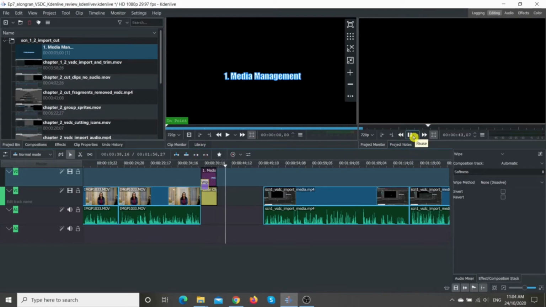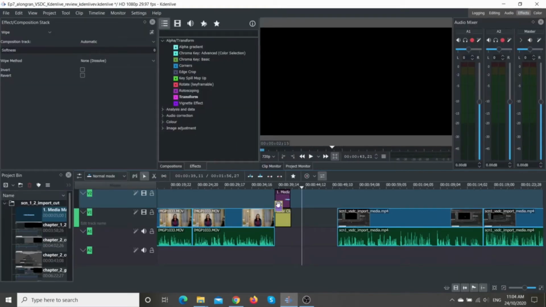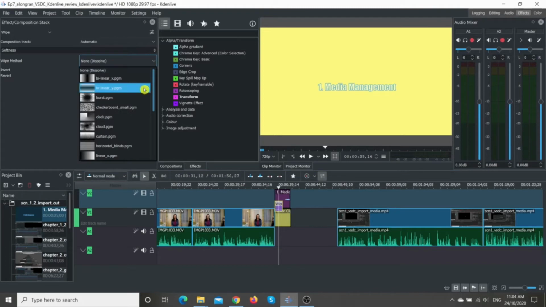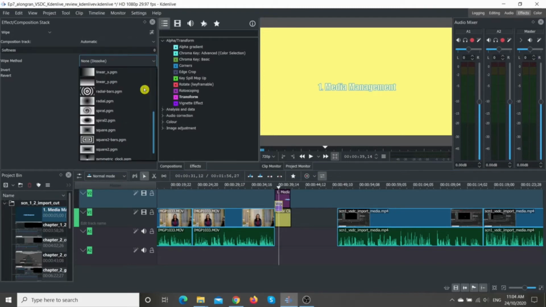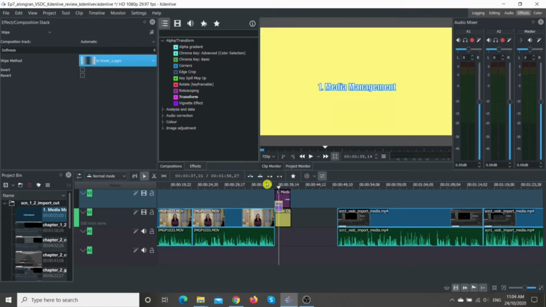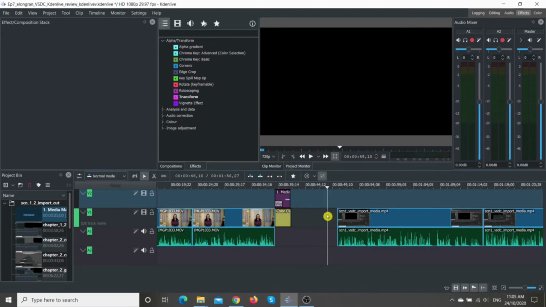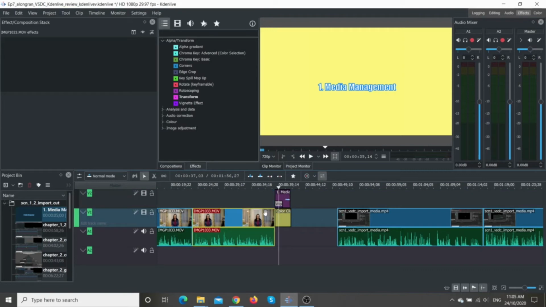Alright, so if I want to change the direction of the wipe, what I do is I go to Effects, and then I can click on the media management clip, wipe, and I can go to the wipe method. So there are different directions that it can wipe here. And let's say I want to do a bilinear wipe. Okay, one thing I've noticed is that I don't think there is a simple left to right wipe in the options, although there are many options that look pretty impressive.